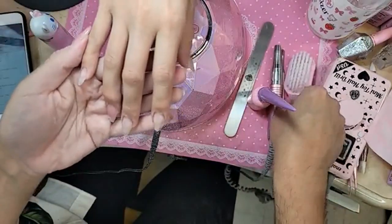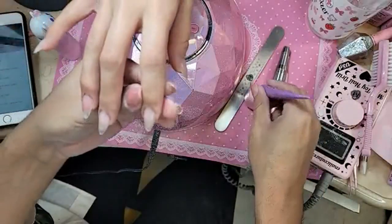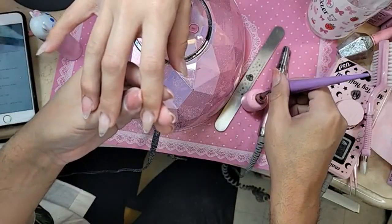You're gonna love it. So now we're gonna do our first layer of pink press-on gel over the entire phalange.